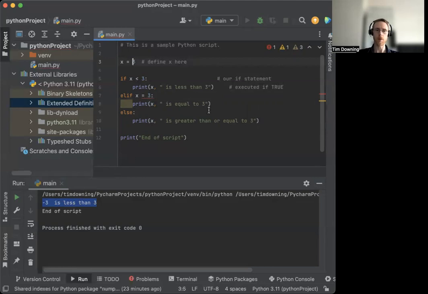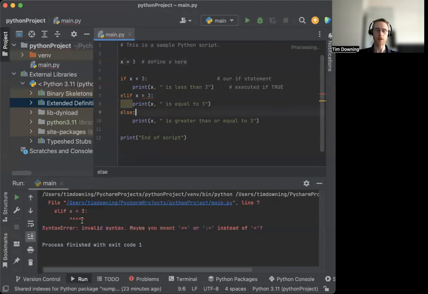If my script will run, what we see is that we have an error on line 5. So what has happened in line 7, should I say, is that we've tried to assign x as the value of 3. So this is incorrect. We want x to be evaluated against 3, which means you have to use the double equal sign. So this had not worked initially, but now it will work because there are 2 equals, which allows comparison.